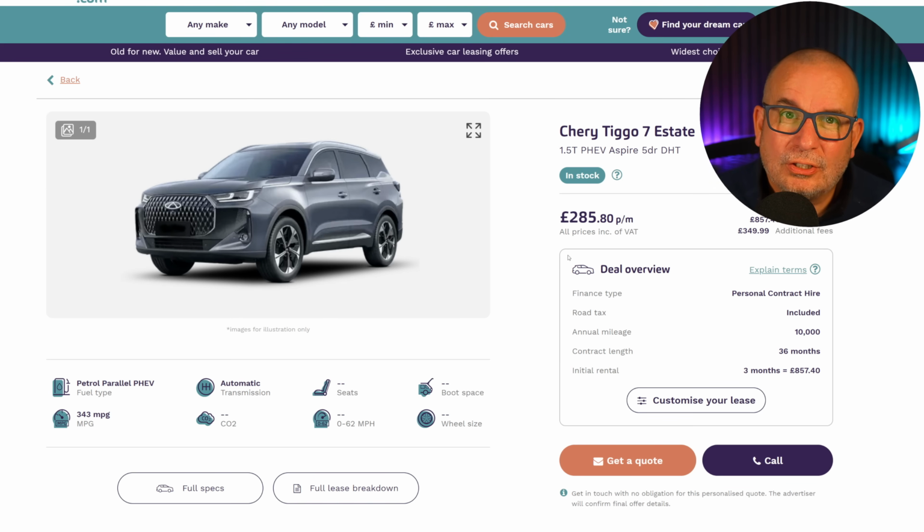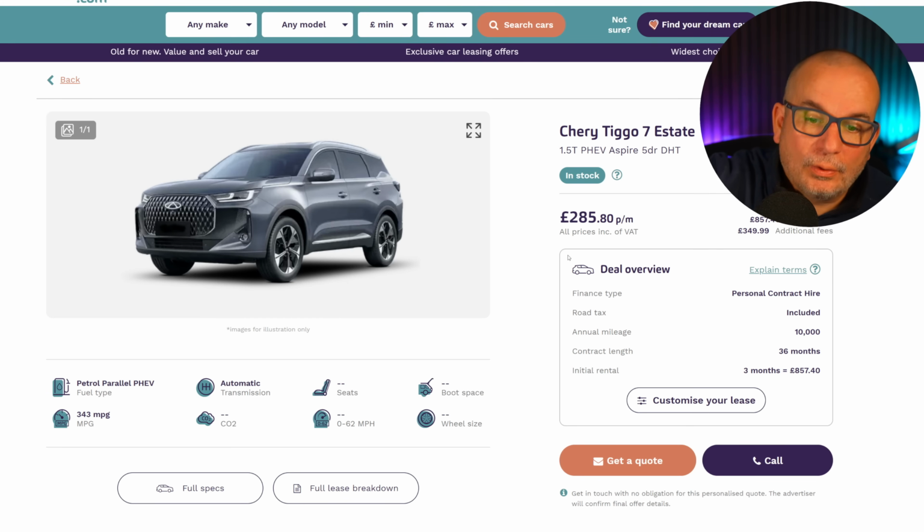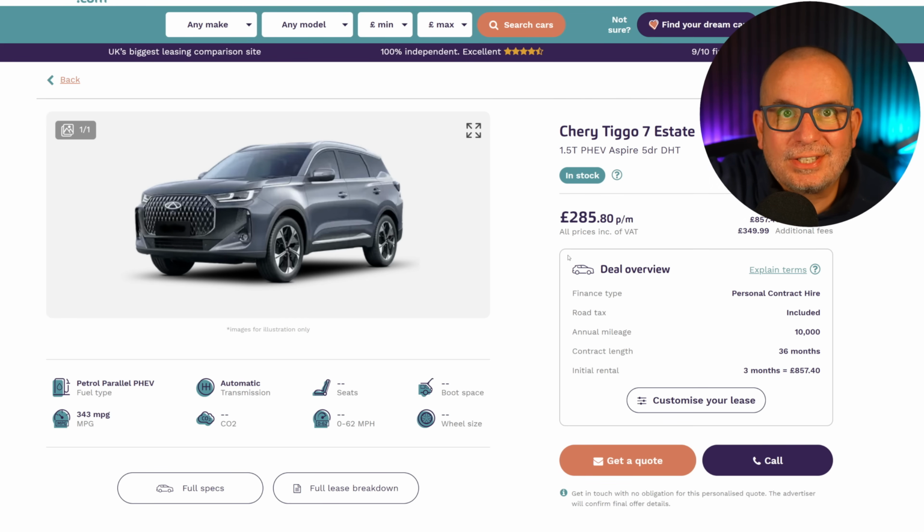So you've got really good all-electric range, upwards of 50 miles plus. But if you're driving the cars combined, very efficient. Basically, that super hybrid system works by the battery always powering the electric motors. Obviously, you can charge that battery with a normal sort of car charger, but also you've got the engine sitting there as a secondary power plant, and the engine's always running at optimum RPM, etc. So it all works nice and efficiently.